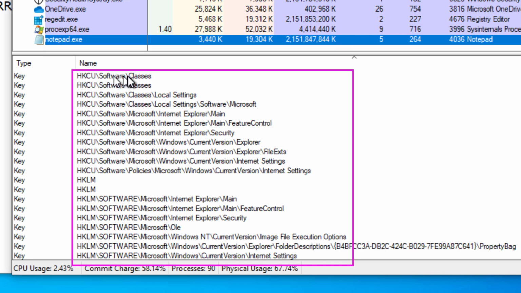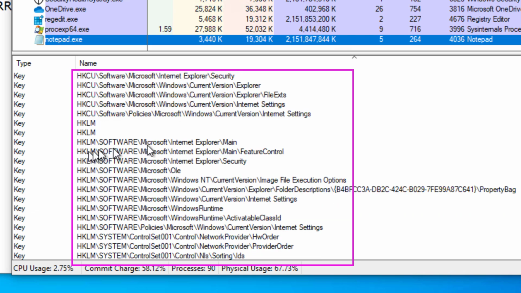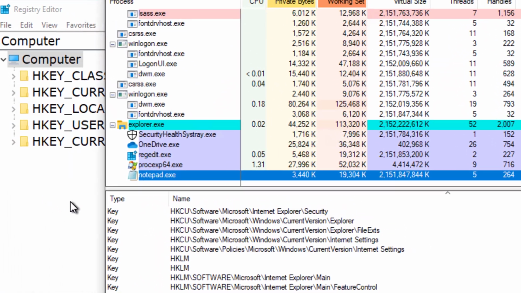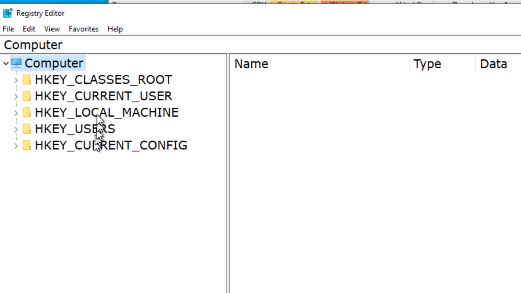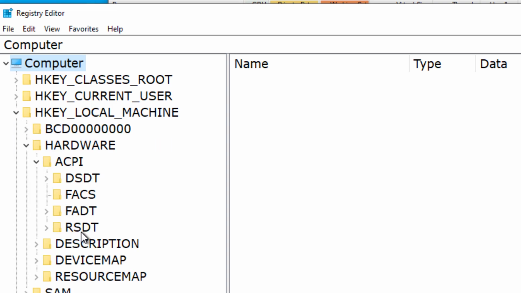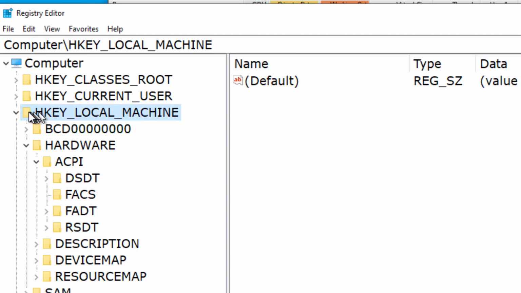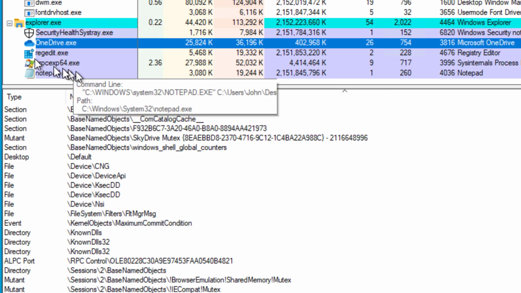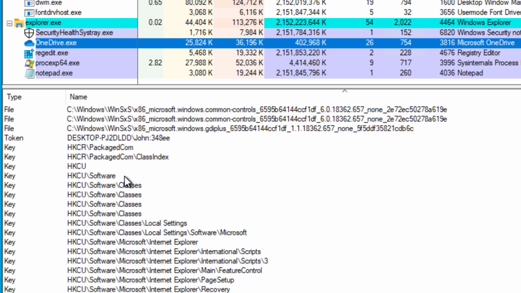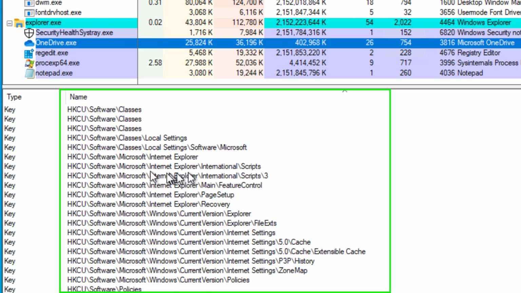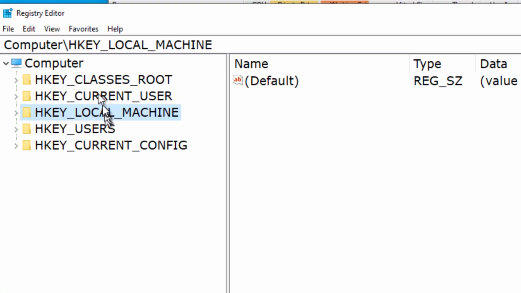But notice it doesn't go to just this subkey. It starts with the handle key, the HKEY_CURRENT_USER. If it wants to access a key in HKEY_LOCAL_MACHINE, it opens the HKEY_LOCAL_MACHINE handle key. So applications always access the registry via these keys. It may want a subkey many layers down, but it always begins by requesting an HKEY root key. Here we have OneDrive, and I've slid down and we can find the registry. And notice, no matter what subkey it wants to access, it always accesses it via an HKEY, a handle key. So the registry provides these five handle keys. No matter what subkey they need, they must access one of these root handle keys to access that value.